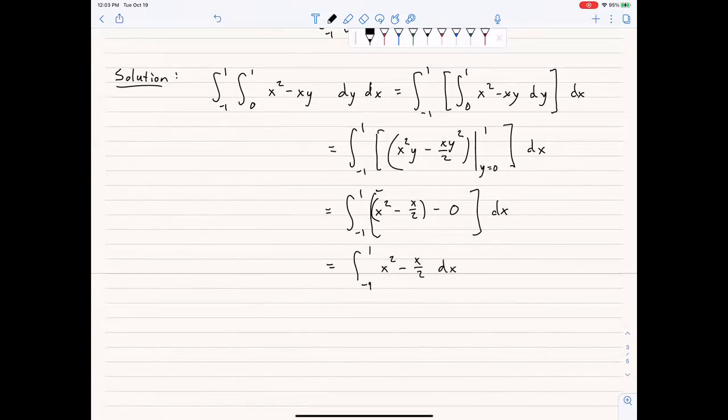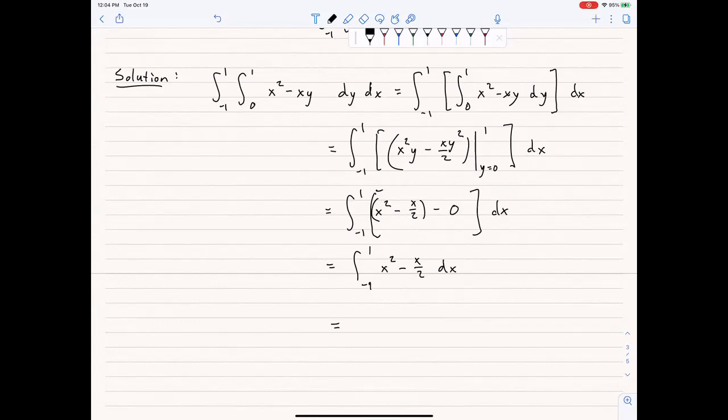And now we're very much in one variable land. And you'll notice there's no more y. If you have successfully done the first step on your iterated integral, you will have eliminated one of the variables. If you have unsuccessfully done it, one thing that could happen is there will still be 2 variables. So it's something to look for.